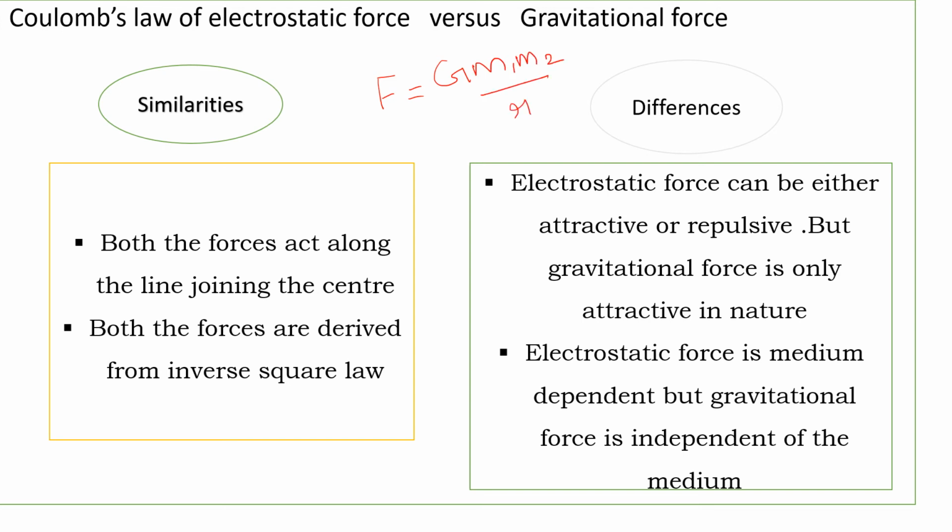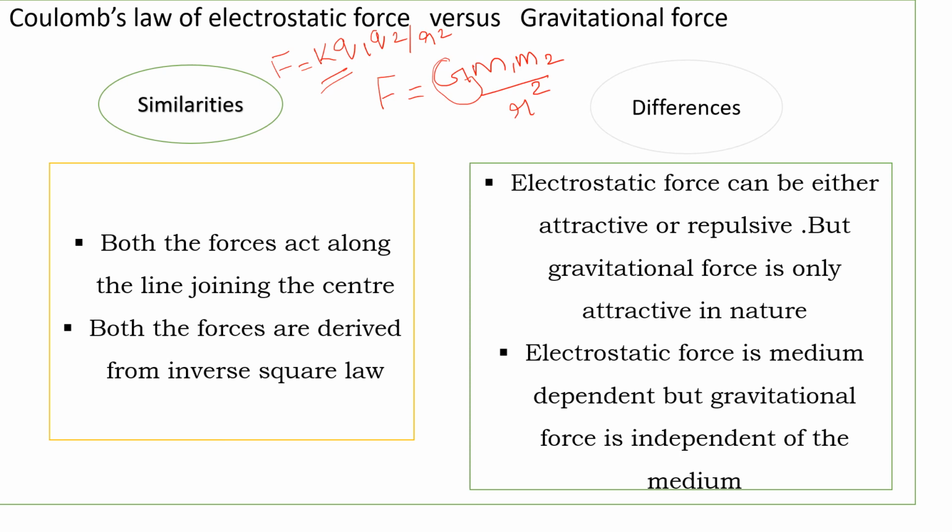And in the case of Coulomb's law, we have studied a constant K, which depends on the nature of the medium in which the charges are placed. But here, analogous to this constant K, in the case of Newton's law of gravitation, the constant is called the universal constant. It is also called the universal gravitational constant. And this constant is a universal constant and does not depend on any medium. And hence, both Coulomb's law and the gravitational law have some similarities.